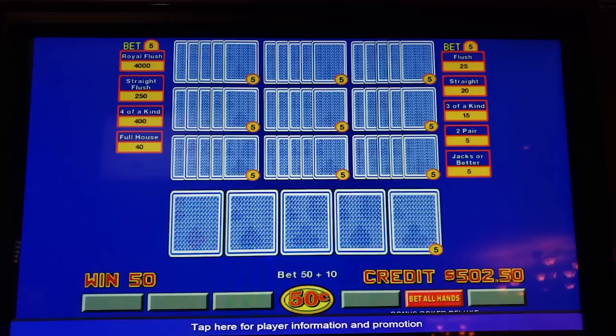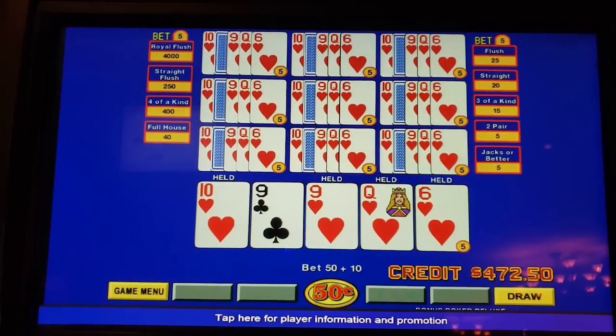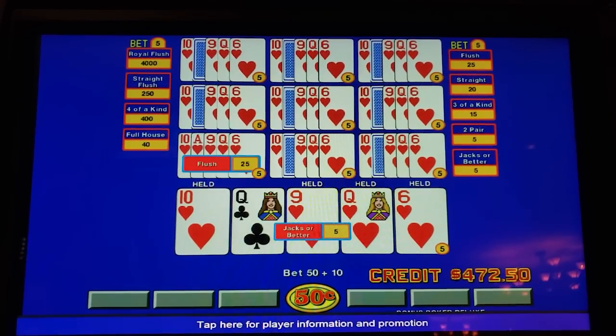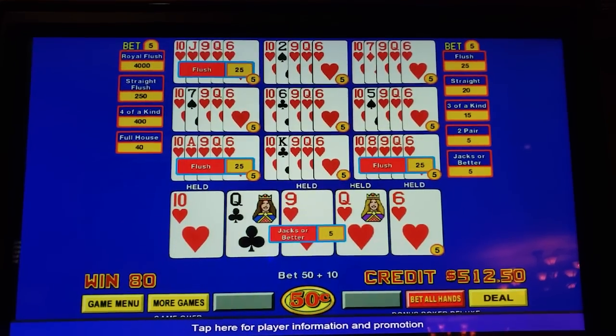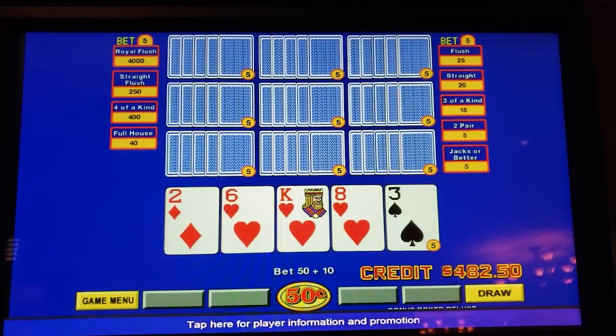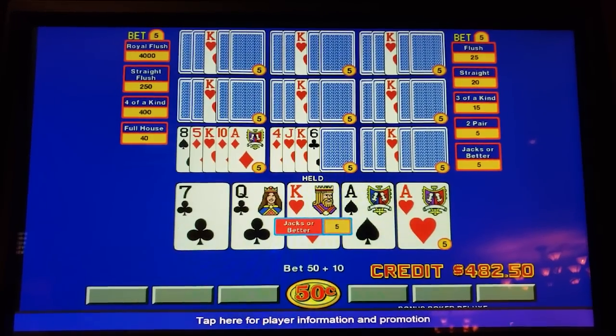Okay, let's see here. Here you keep the 4-card flush over the low pair, and hopefully we get some flushes. 1, 2, okay, 3, I'll take it. One more money. We're up $12.50. Well, we were up $12.50 until I hit that button. Let's see it.